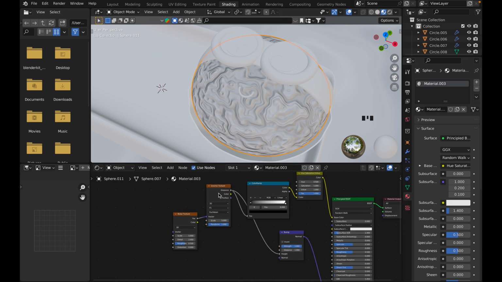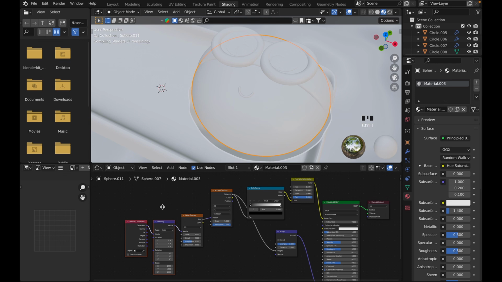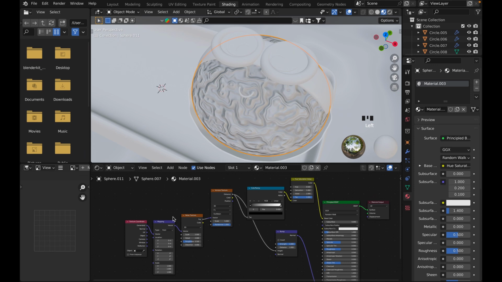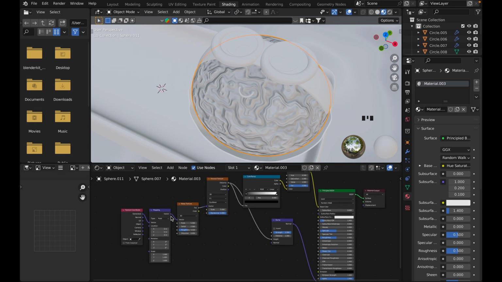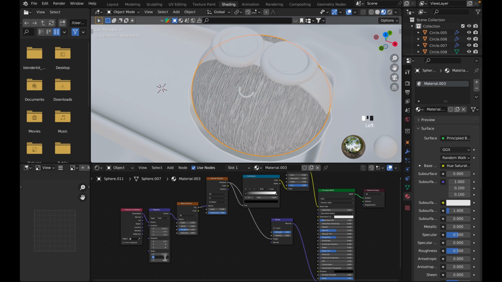We have to adjust this texture. For that, Control T to add the texture coordinate along the noise texture. In the location, change X to 0.4, change the rotation to 0.1, and the scale X to about 11, Y to about 11. You can see that the texture we made is getting scattered.